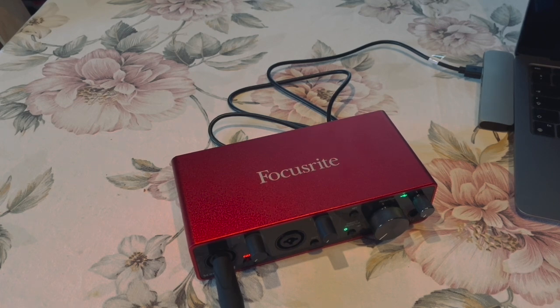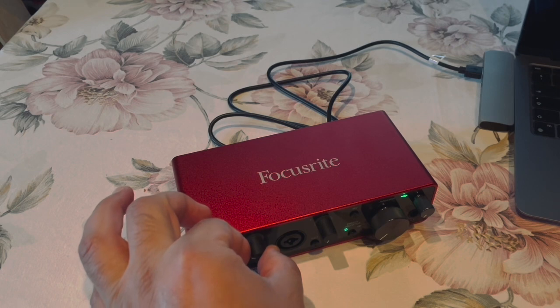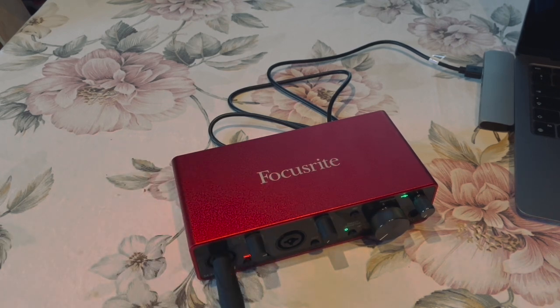I just need to turn the volume up on my guitar and then test the signal on the Focusrite. My guitar is not tuned, but you can see now there is a good signal on the Focusrite.